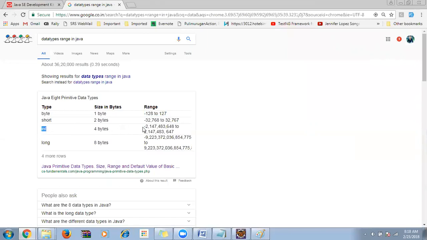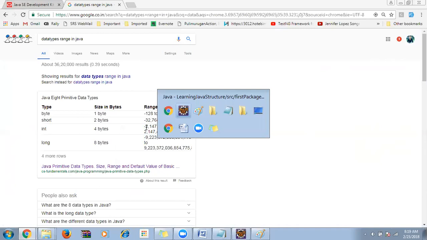Why? Because most of our numbers will be within this range only. When the numbers will go high is when you're working on finance-based applications, banking-based. There alone we might use long. Apart from that, most of the applications we use only integer. We go for long very rarely, only when we are using a bigger number, going into trillions. Always we prefer to use integer only.